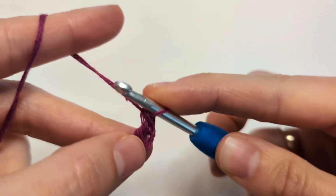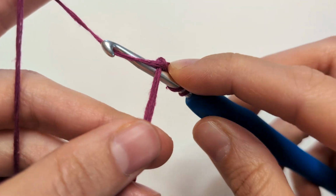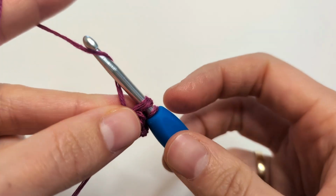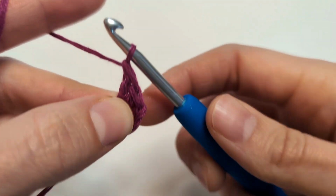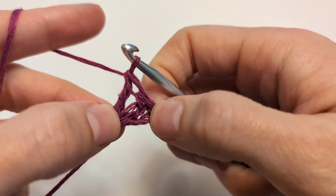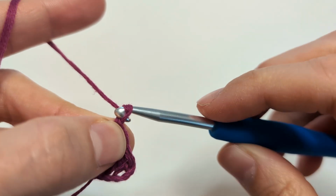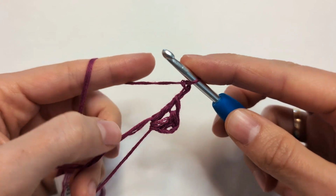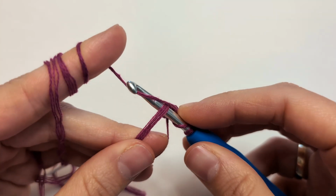We'll need 1 more. Yarn over, insert your hook into the magic ring, grab your yarn. You have the 3 loops on your hook, yarn over and pull through 2 loops, and then yarn over and pull through 2 loops. Now we'll chain 2. And we need another 3 double crochets and then another 2 chains.